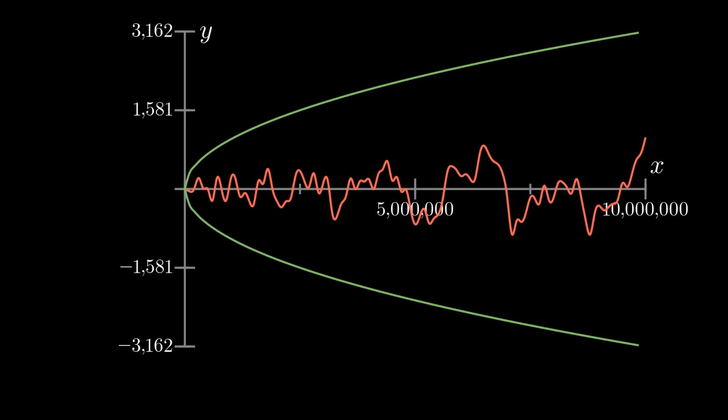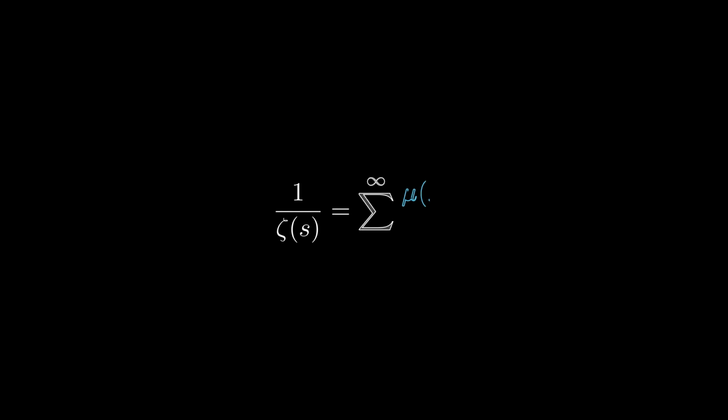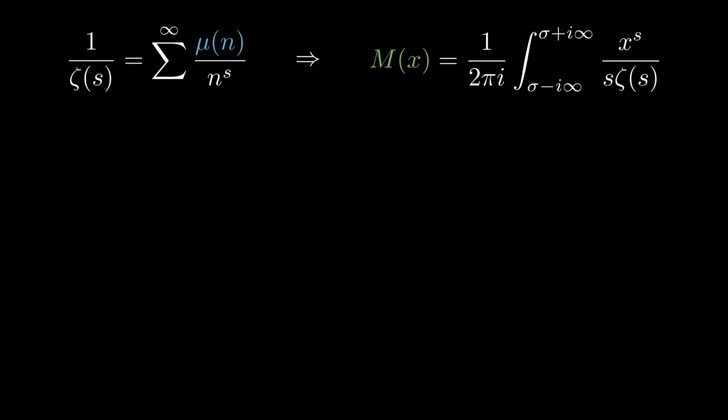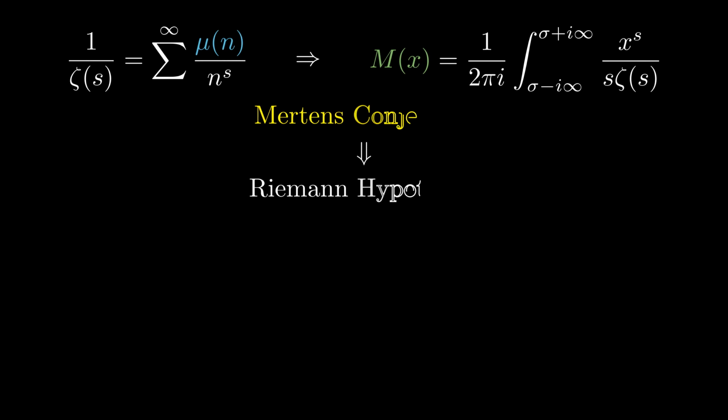As it turns out, the Mertens function is very closely linked to the Riemann zeta function. To establish this link, we begin with the Dirichlet series for the reciprocal of the Riemann zeta function and see that it's described in terms of the Mobius function mu. Because the Mobius function is very closely linked to the Mertens function, we can exploit this expression to reach an expression involving zeta and the Mertens function. Glossing over a fair bit of complex analysis, we arrive at the following integral. Because of this expression, we find that if the Mertens conjecture is true, then so is the Riemann hypothesis.